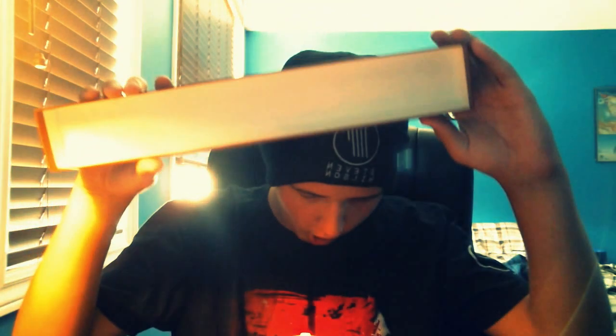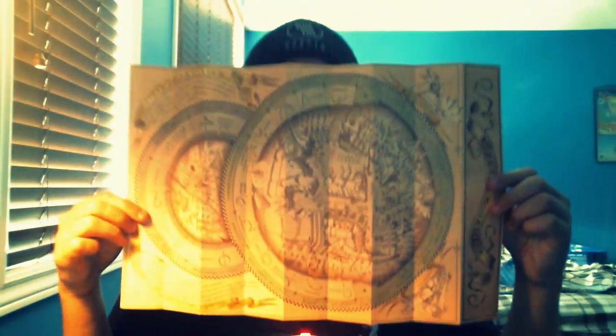Okay, so the first one I have is this little box right here. It's very nice. The Wizarding World of Harry Potter, Universal Studios. This one's Zeta's. I don't remember which one she got. Pretty map. Such a cool map. Same thing goes for here too. This one shows all the spells.